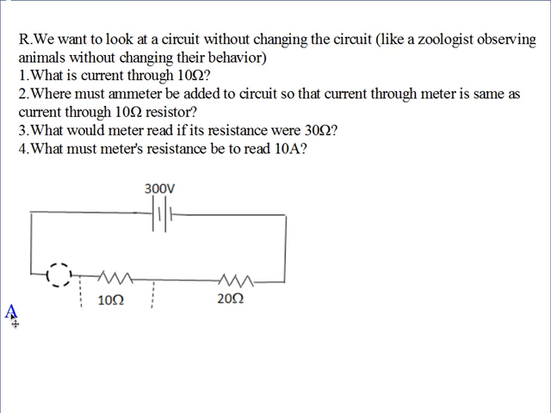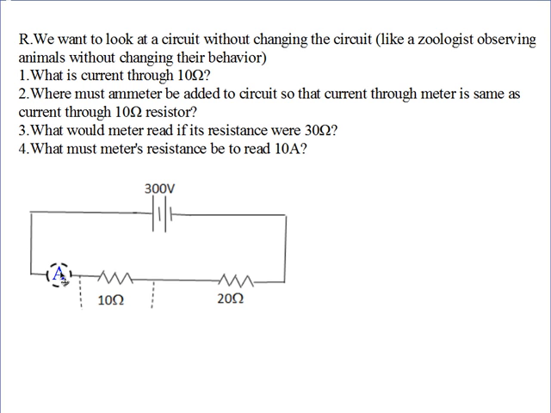And so, to not change the circuit when you put the ammeter in, what you need to do is to make it invisible to the circuit. It's like if I was a zoologist and I wanted to see how animals behaved, but the animals could see me. Then they would behave the way they do when there's a zoologist around, not the way they do in nature. So I have to make myself invisible so that they will behave normally. I have to make this ammeter invisible so it doesn't change the behavior when it comes into the circuit.